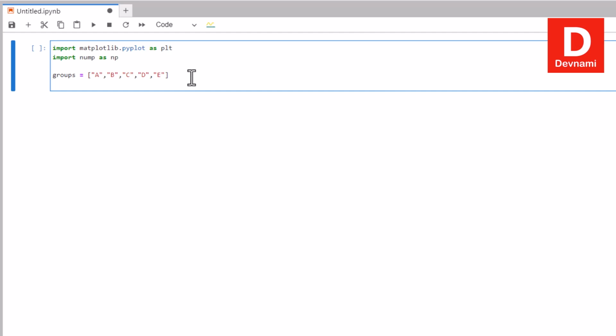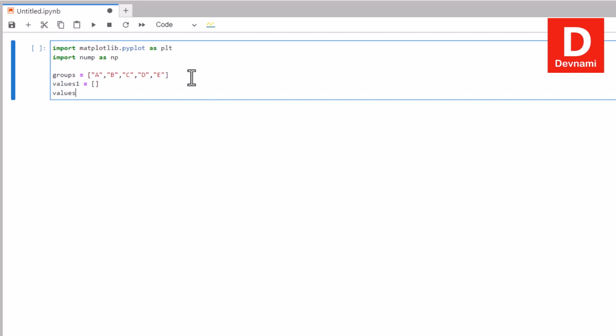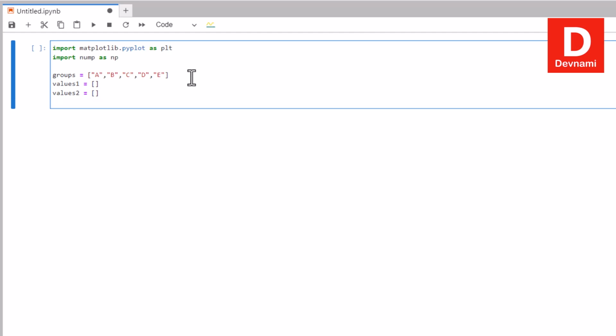So now once we are done with that, we can create a set of values: values1 equals 12, then 19, then 14, then 27, then 16.